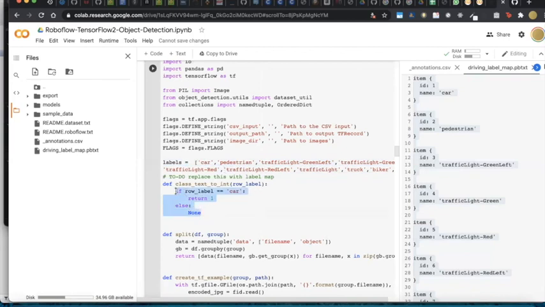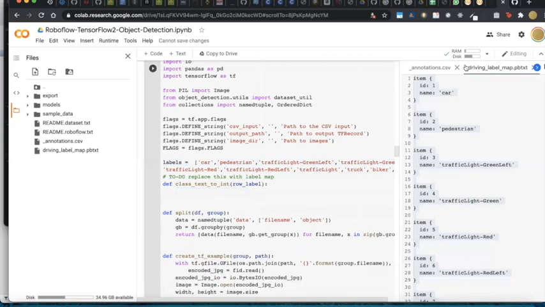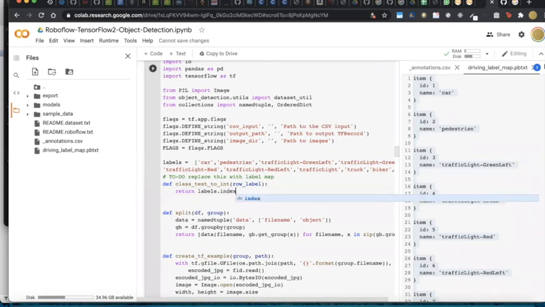Essentially, I'm just going to say return labels.index(row_label). This will return the index position of the particular row label, and I'm going to add 1. That should be that.